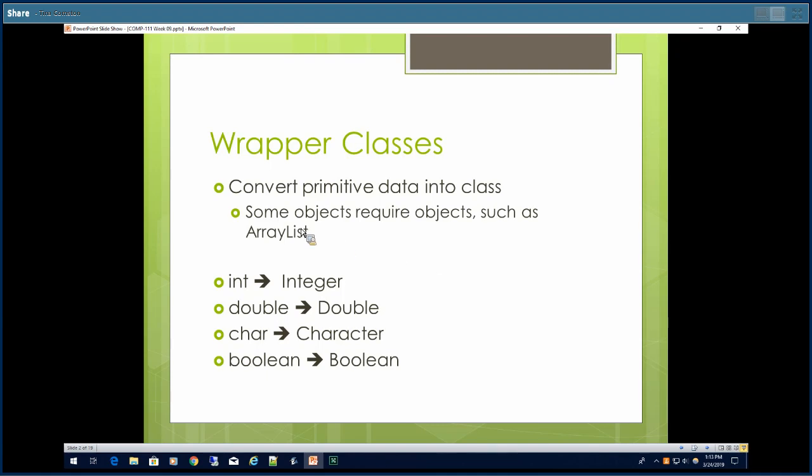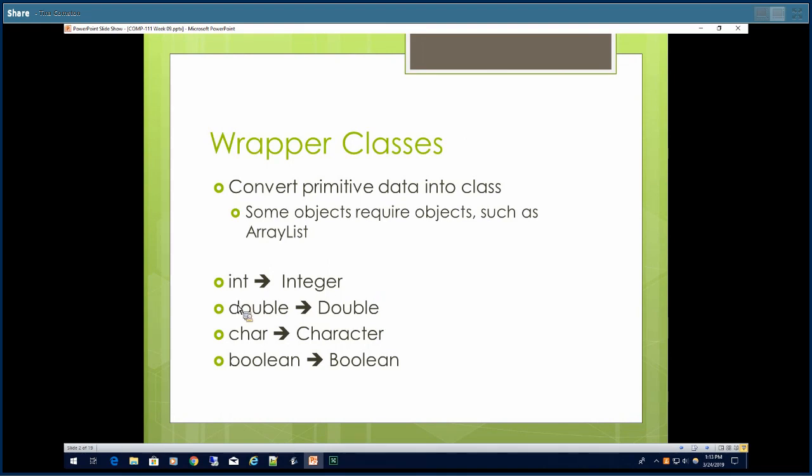And so, for example, an integer data, so this is your primitive data type, int, would become the Integer with a capital I wrapper class. Remember, wrapper classes are classes, and the Java naming convention for classes is that they start with a capital letter.